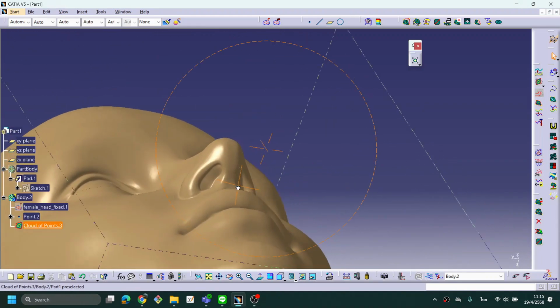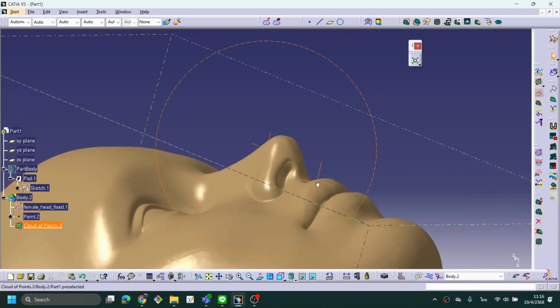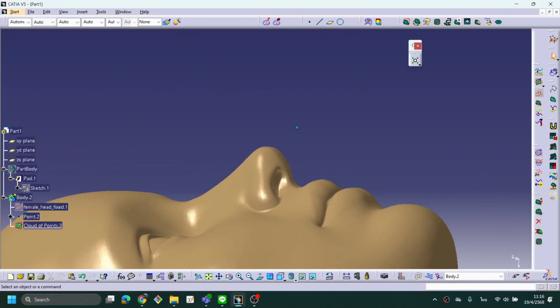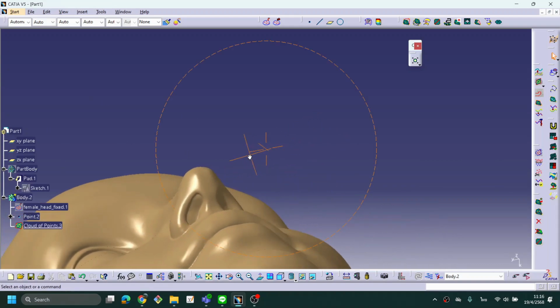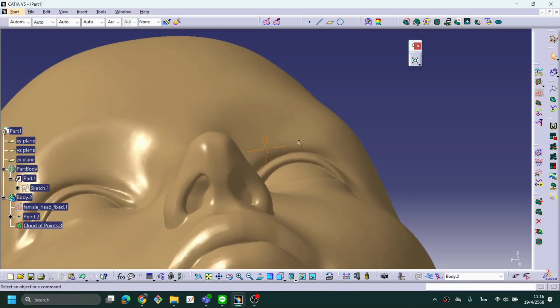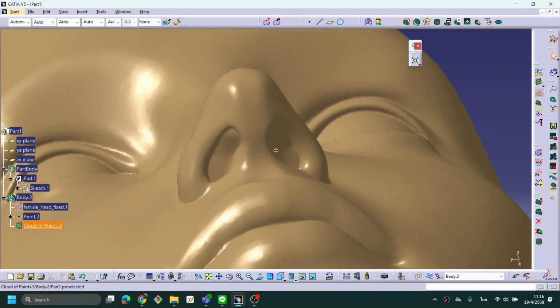The nostril holes, right? The tool cannot go inside of the nostril. That means you must adjust some area around the nostril to flatten. So flatten.